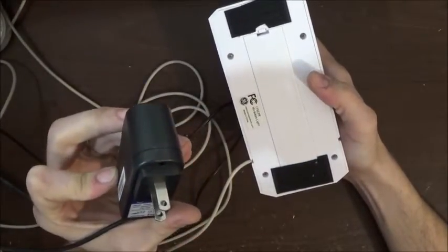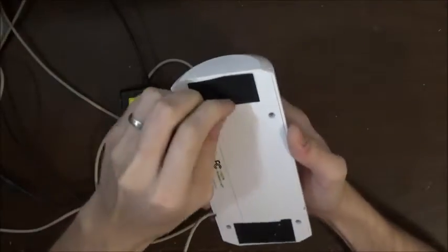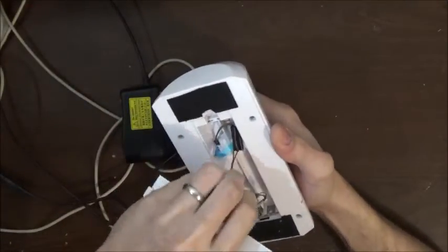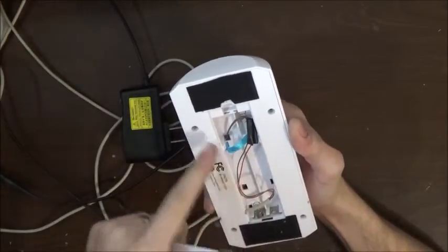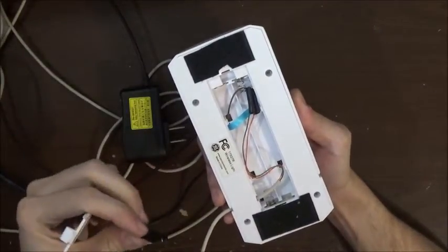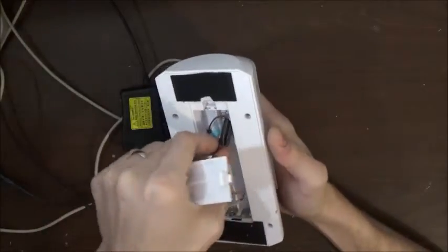This one's got a 1/2 amp, 5 to 6 volts. So I found something that pretty much matched this, because this one takes, let's kind of tape it down. This one takes 4 AA's, which would be around 6 volts anyways, 5 to 6 volts. So you can see how I did it.